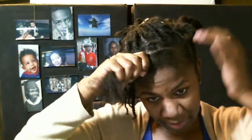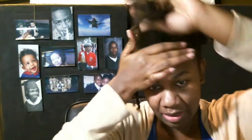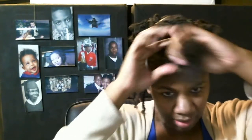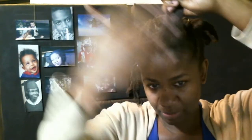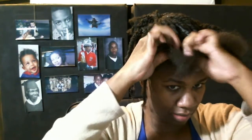Okay, so I'm on the last row of twists, and these I'm going to just slightly flat twist back a little bit and then finish out the single twist. And that's just because I want them to go like that just a little bit, okay? And it'll be just the ones on this side. These I can just let be straight, so.